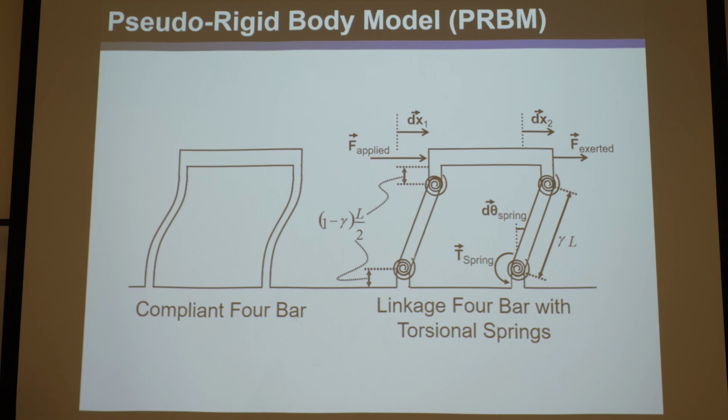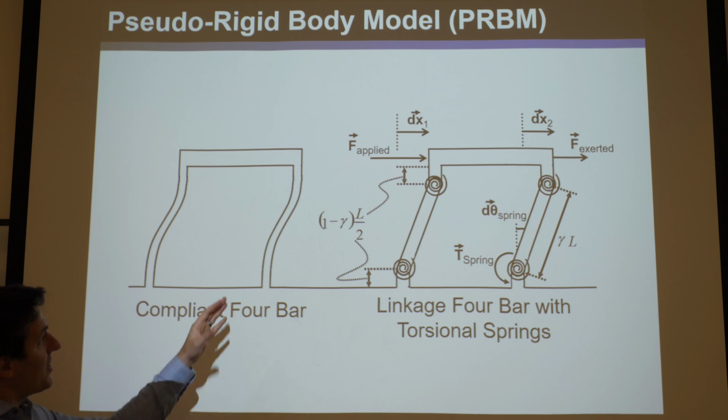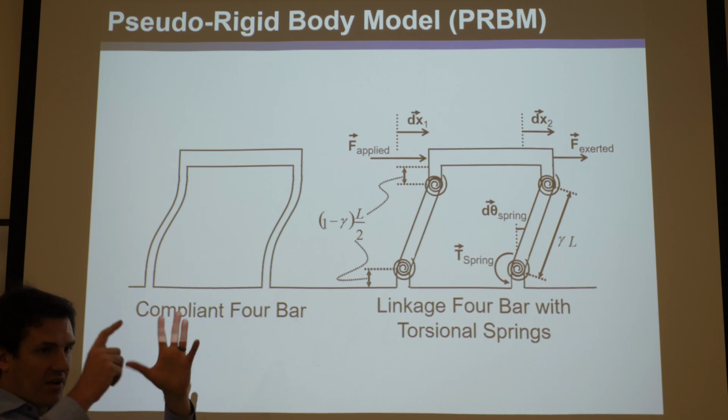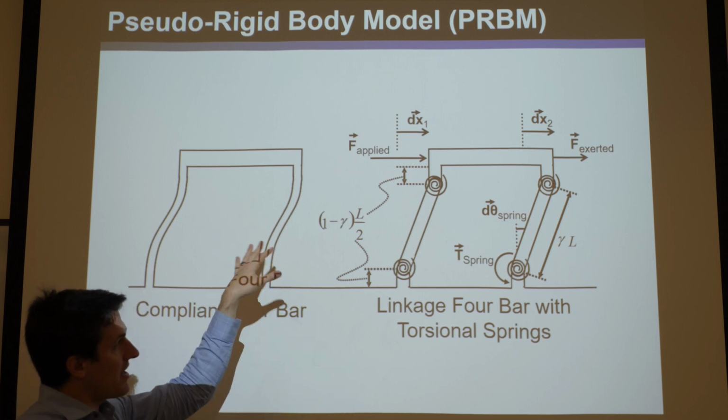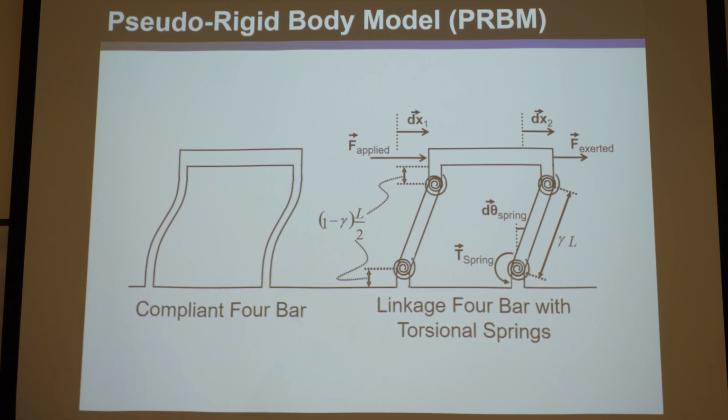And if you go to his website, he has Lego models where you can actually build these and put them on top of the compliant versions and see that they do indeed follow the exact same path and course. And with the torsional joints, they feel the same. They provide the same resistance and have the same stiffness and everything.